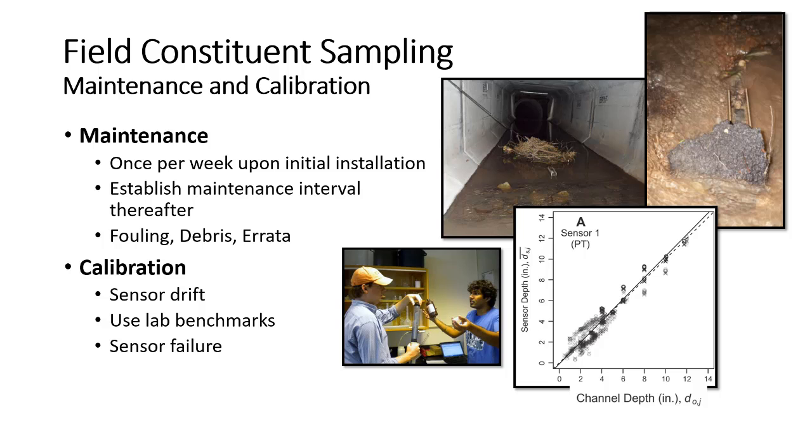I think that's it. The bullet point here about sensor failure, just in my own personal experience, I haven't used a whole lot of sondes, but I have used a lot of the acoustic Doppler sensors. And one of the things that we identified that happens a lot of times with those is stuff like this, right? Where you have something completely blocking the velocity sensor. This is also an interesting problem because if you remember, that sensor uses the difference in pressure between the water pressure and an open-to-atmosphere pressure to estimate how deep it is. And there's a pressure tube in that line. Inside this line is some electrical communications cable, but there's also a hollow pressure tube that goes through that's open to the atmosphere, right?